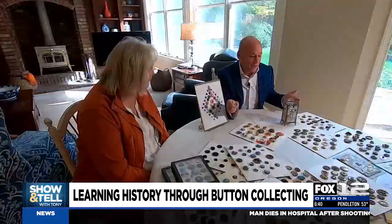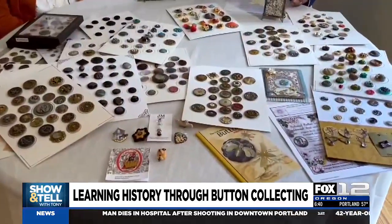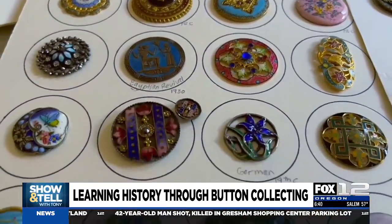Since you have thousands of buttons in your collection, have you ever actually counted them? No. It would be impossible, so let's just say thousands. So how did this all start? It started with a woman in my book club who invited me to a button meeting. When she told me she collected buttons, I thought she was pretty kooky. So I went to check out the kookiness, made fun of it the night before, and came back a member.